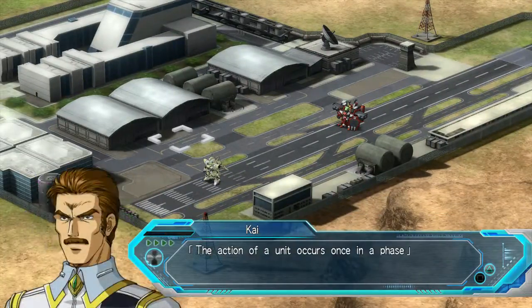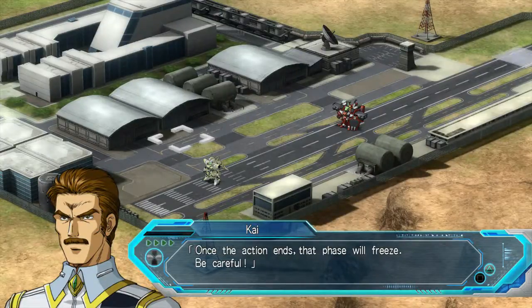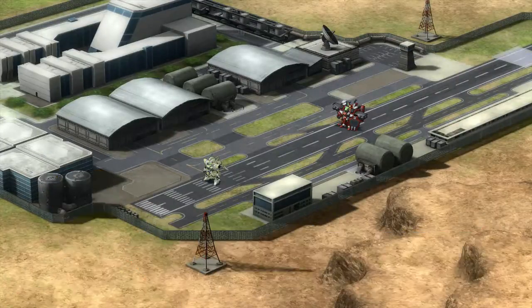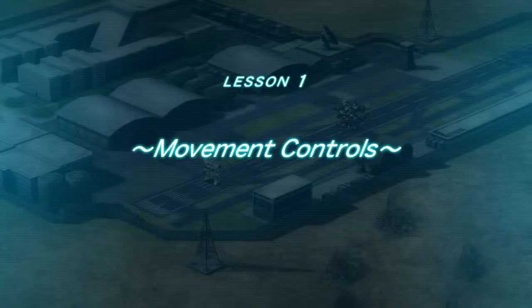Roger that. The action of a unit occurs once in a phase. Once the action ends, the phase will be over. Be careful. Well then, we'll start lesson 1, movement chapter. Oh, this actually might be more detailed than I thought.